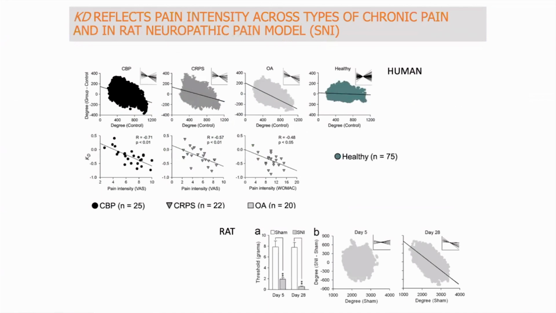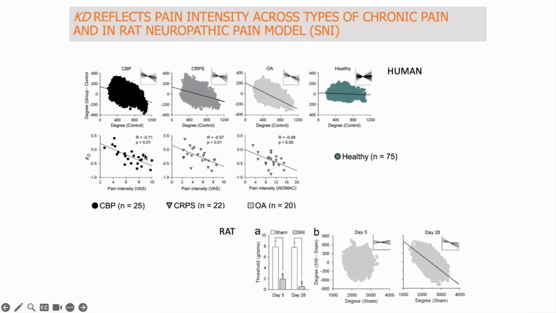And the details are not very important, but we can see that in chronic back pain patients, complex regional pain syndrome, and osteoarthritis patients, across the whole brain, there's a distortion of information sharing. The information sharing overall decreases in brain areas that are hubs, that is, the brain areas that are most connected to the rest of the brain are decreasing their amount of information sharing, while the brain areas that are less connected become more connected.